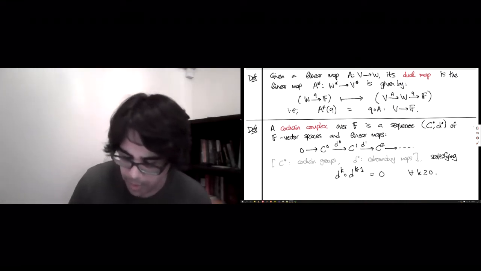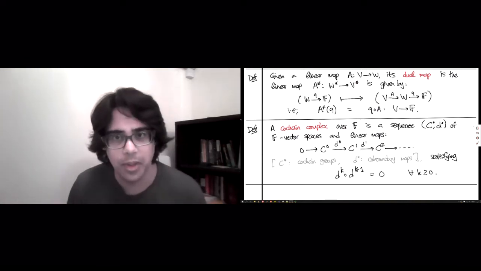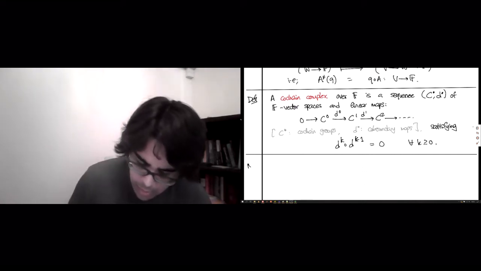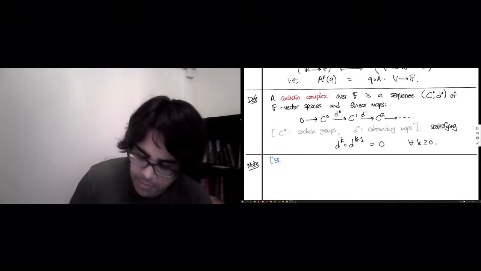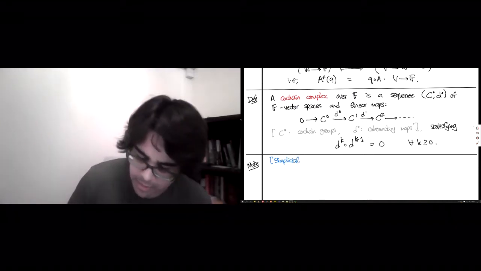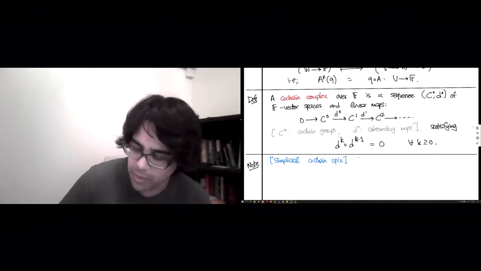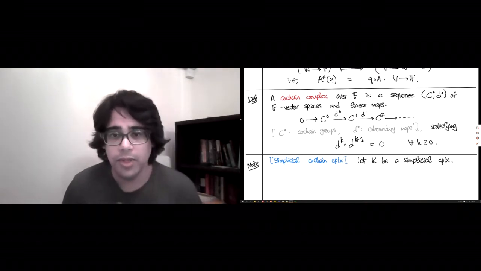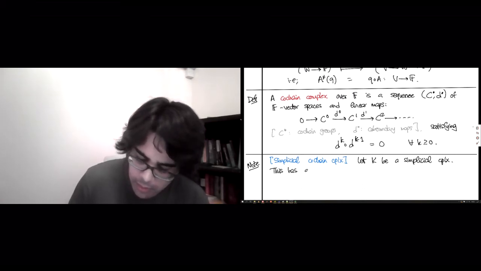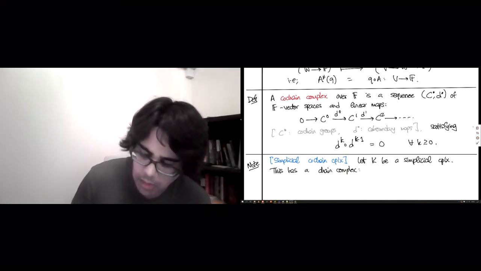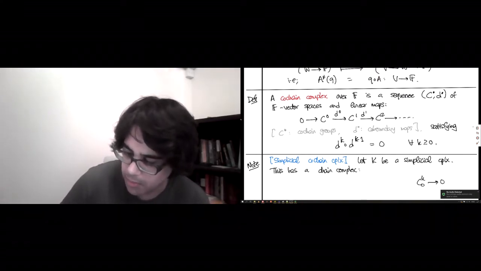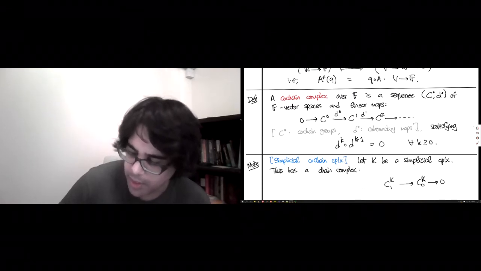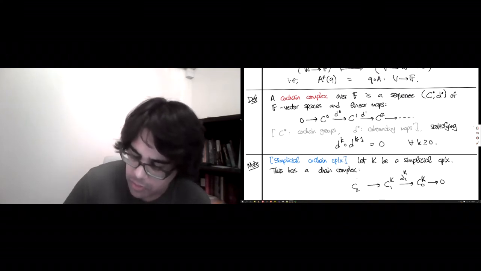I'd like to say a little bit about what this looks like in the most familiar case, the case we love most of all, where all these vector spaces are coming from a simplicial complex. Let K be a simplicial complex. This has a usual chain complex: c0(K) going to 0, the one chain c1(K), then the boundary operator, then c2, the second boundary operator, and so on.